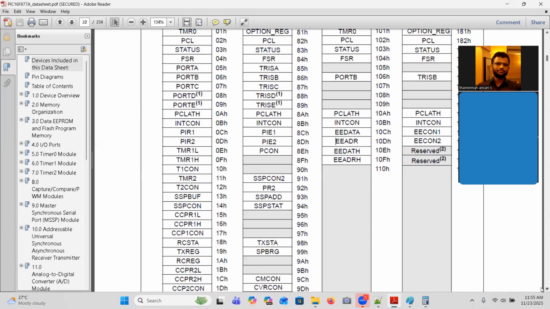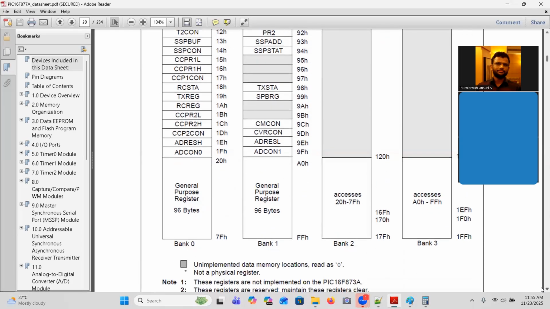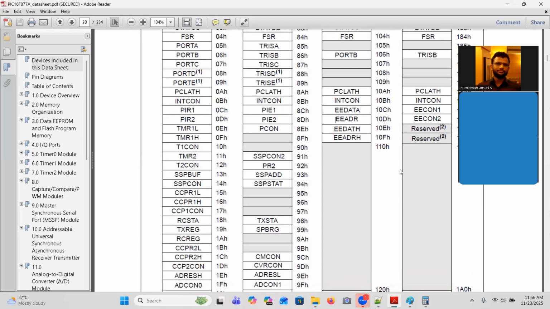So here from 110 to 120 we cannot use. But another here we have accesses. I think here we made a mistake, I believe. So here it is correct only.